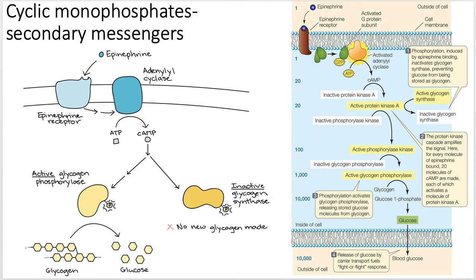Because cell signaling requires massive amplification, okay? And so I want to be converting all the glycogen I can to all the glucose that I can. And so it jumps up from 20-ish molecules of actual protein kinase initiated by the cyclic AMP, like right here, all the way up to 100 of the next one, 1,000 of the next one, and you're ending up with like 10,000 glucose molecules from the binding of one epinephrine molecule. And so that's really, really important.